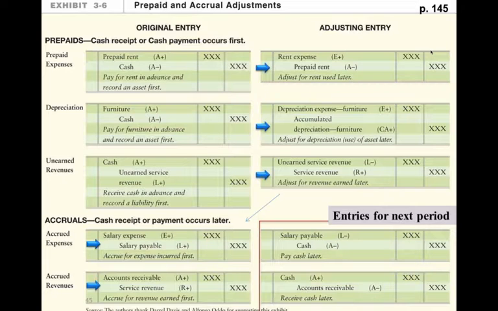These are the entries that will happen later on in the next season. The last one here: once we have accounts receivable recorded earlier, we want to turn it into actual cash received when clients pay us the money. That will also be an entry that happens later on. This is a table on page 145 of the book. Make sure you mark the ones that are actually adjusting entries. It has the title there, but these 2 really are not. These 2 are the adjusting entries.